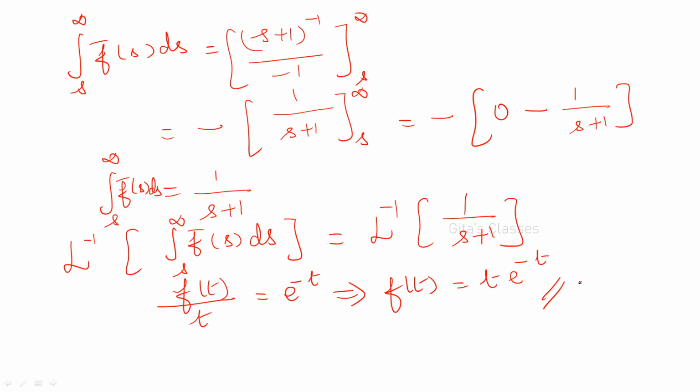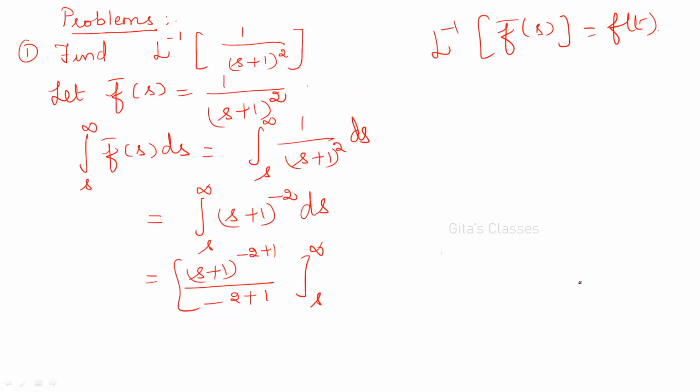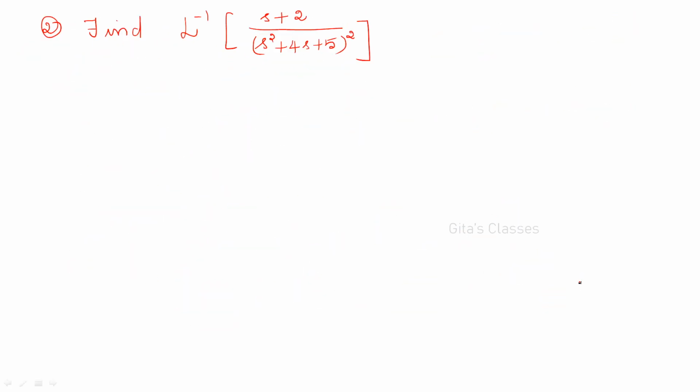So always remember, take the given function as f bar of s, then integrating, then applying the formula and bringing it to the right hand side. So f of t is our required function. Okay. So here, always remember f bar of s is equal to s plus 2 by whatever function is given, you assume that function as f bar of s. Because you have the whole squared in the denominator, it is easy if you use the integral function.